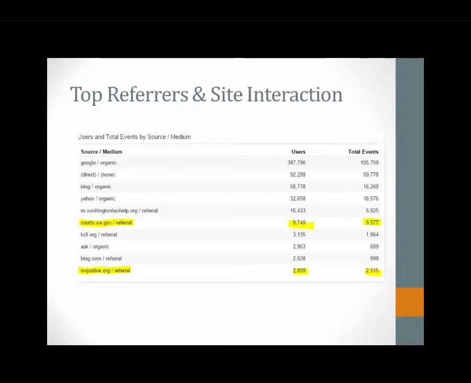Why that is important is because we know we need to be maintaining relationships with these organizations, letting them know of changes to our website, or if our links change, we want to be in communication with them to make sure that things get updated on their end.